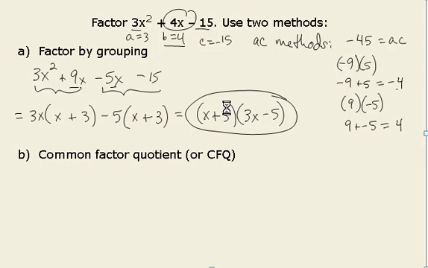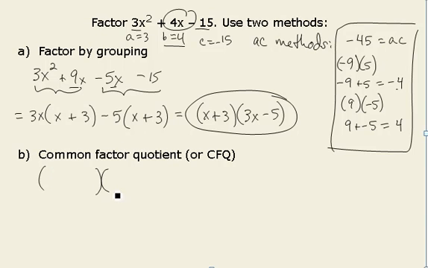On the other hand, if I want to use the common factor quotient method, the initial setup is precisely the same. I think of this as my scratch work. I find the AC, I look for factors of AC that add to B, and it would again be 9 and negative 5. What I do then to finish is set up the problem a little differently. Starting with 3x squared, the first term, we'll just write 3x and divide by 3. Notice what that does when I multiply this back through: I'd have 9x squared, but the division by 3 corrects that and makes it a 3x squared, which is my first term. So I know my first term will be correct if I set it up this way.